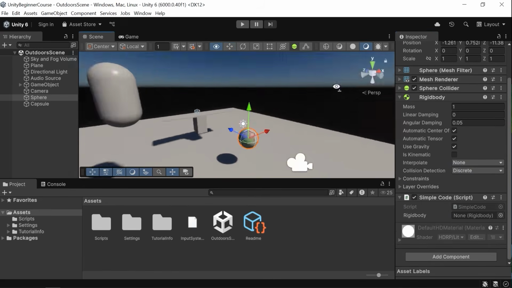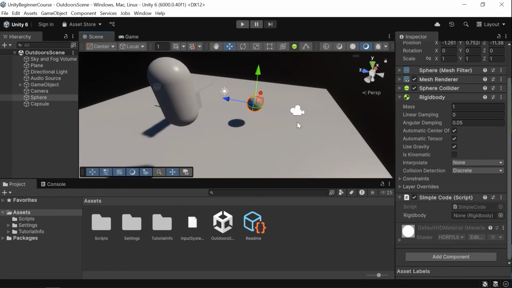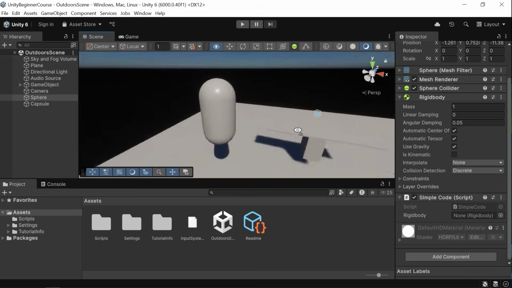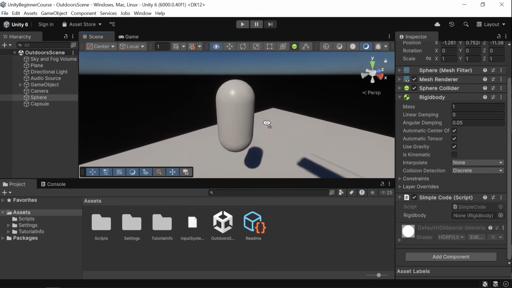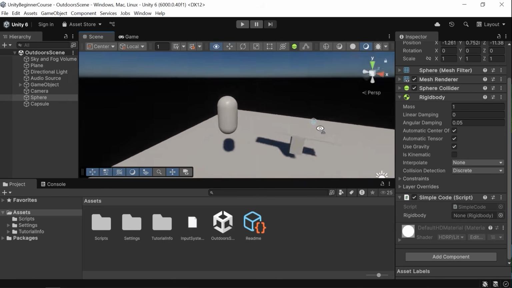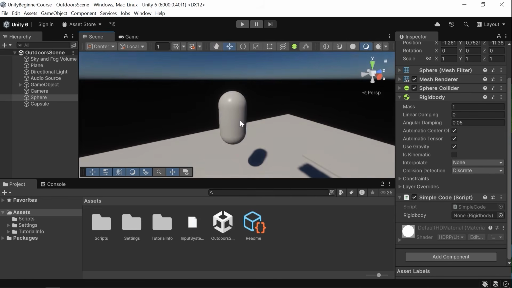As I said in the previous parts, capsules are very useful for making humanoid characters, because of its shape. Here's the head, a human head, hands, body, legs, and it looks like a human.